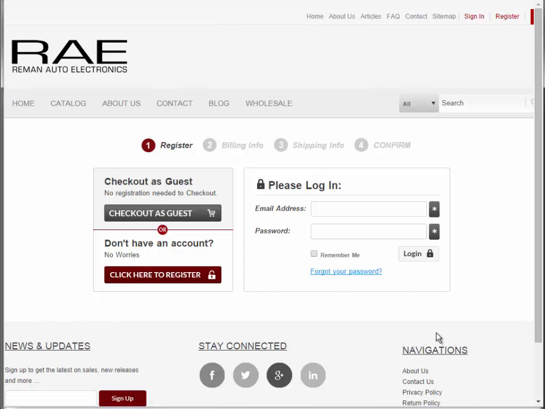And this is the page where people leave. Now, usually, if you have your guest checkout turned off, then that could be a potential issue. In this particular case, guest checkout is on. So here we're basically saying you should register first, then you're going to give us your billing info, your shipping info, and then you're going to confirm your order.